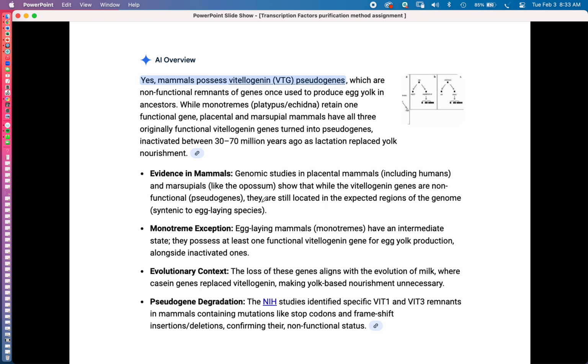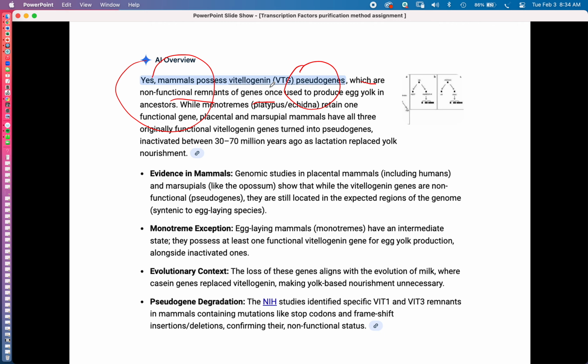One of the reasons that's interesting is that mammals don't have yolk protein because we have tiny eggs, right? We have a womb. Mammals have wombs, and as a result, we don't have to put that nourishment into the egg. So there's a term we're going to learn, and it's called a pseudogene. Pseudogenes are non-functional remnants of genes. Mammals' ancestors were things like reptiles and so forth, and they had eggs and they had vitellogenin, and that gene is slowly being lost.